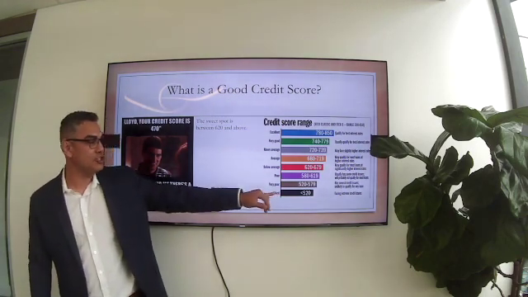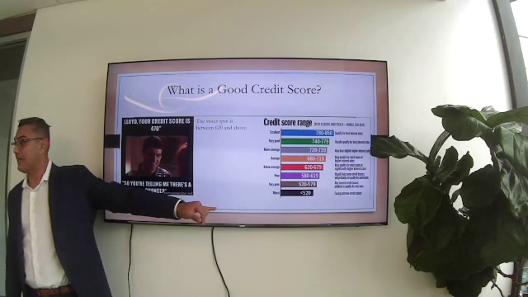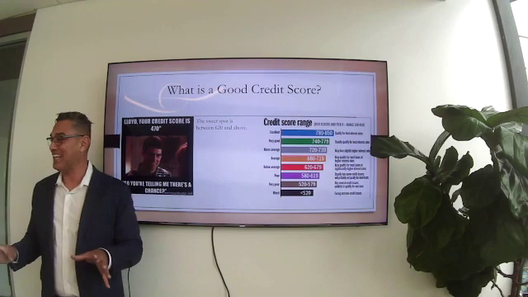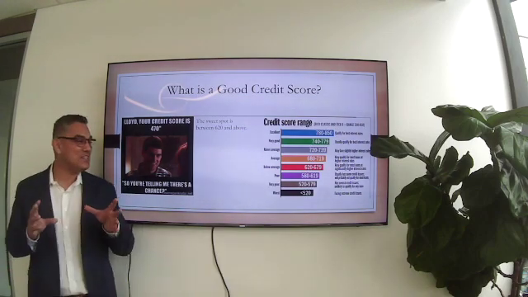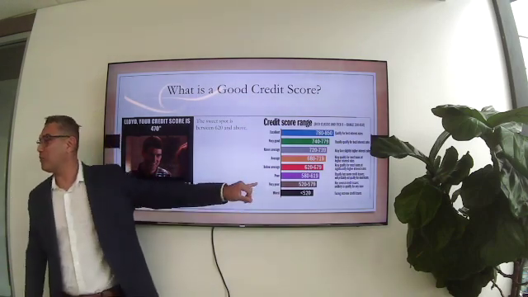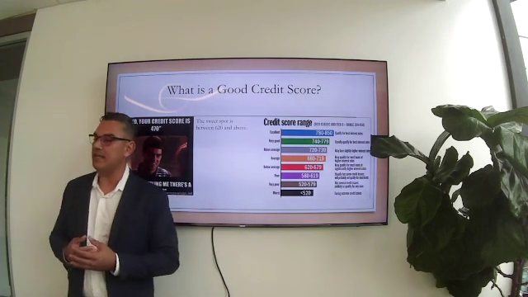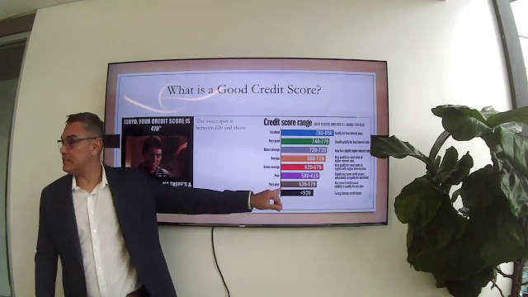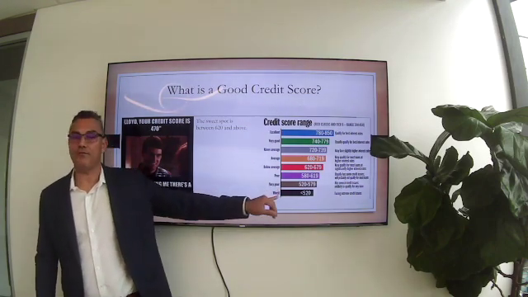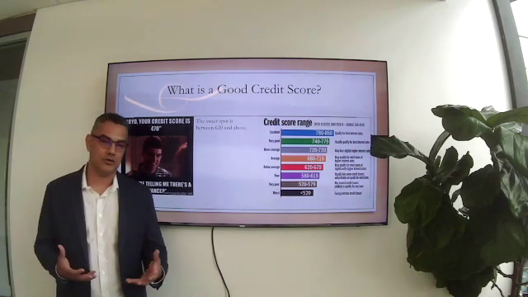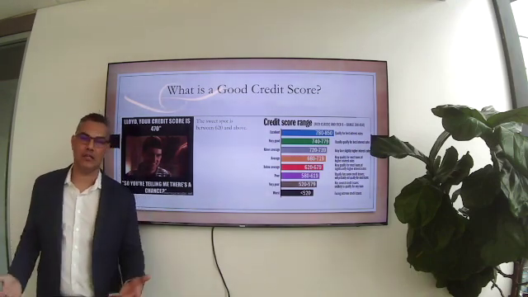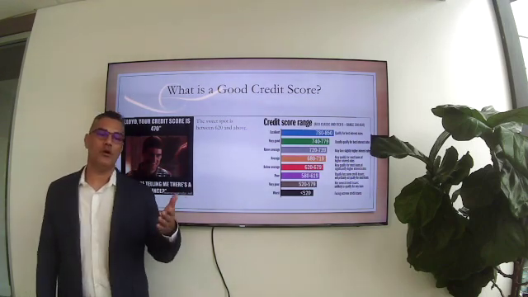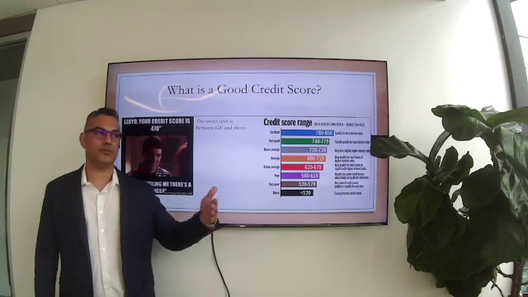Financing can be achieved at 500 for a credit score. It can. But there are a lot of milestones and hills that you have to climb in order to be qualified. I know it seems impossible because most of the time we're looking at 580 and above, because 580 is traditional financing. FHA does 580 and above. The truth is though that VA and FHA will go down to 500. It just depends on the investor. What investor is going to take that loan and what are the requirements that they're going to have, and is that going to be reasonable for you as a client, a buyer, to be able to purchase a house based on those requirements.